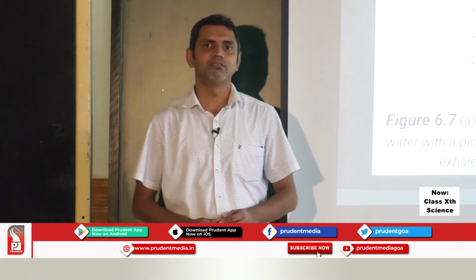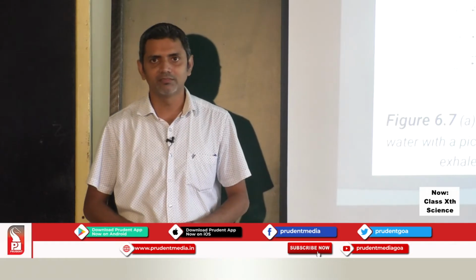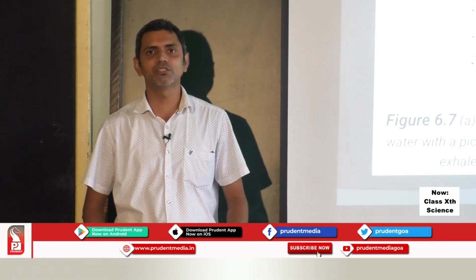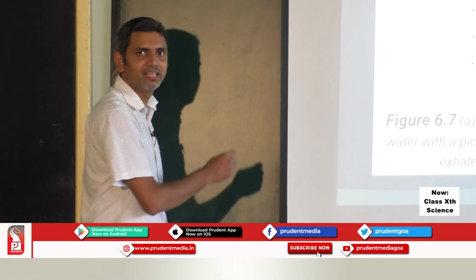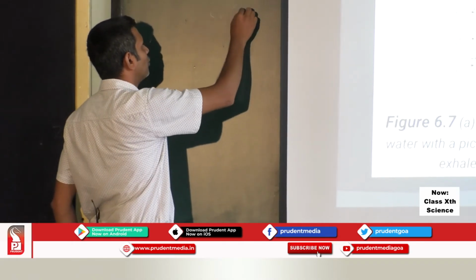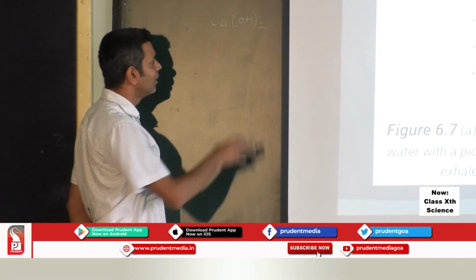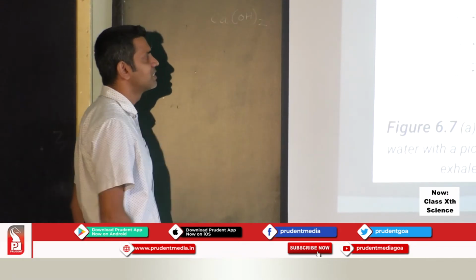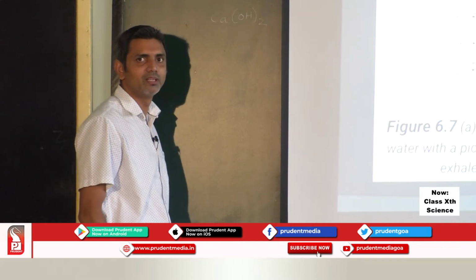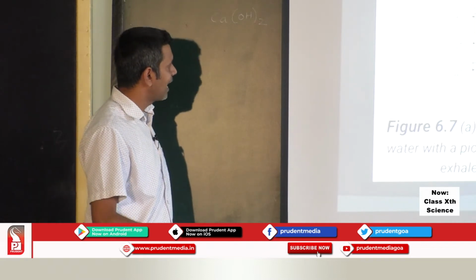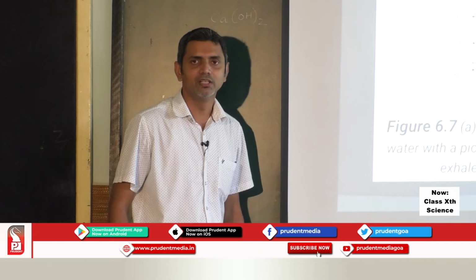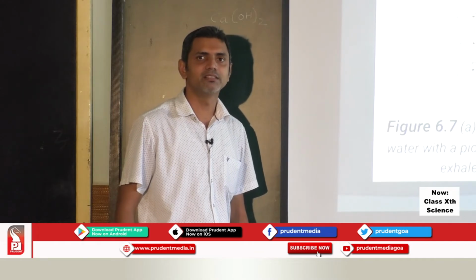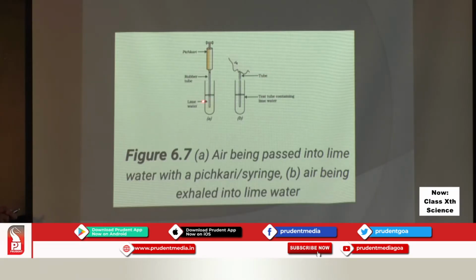Now, in one of the lessons, we have learned that lime water is nothing but an aqueous solution of calcium hydroxide, and the formula of calcium hydroxide is Ca(OH)2. The common name of this compound, calcium hydroxide, is slaked lime. Calcium hydroxide along with water, I will say aqueous solution of calcium hydroxide, so calcium hydroxide with water we will get lime water. We have to make use of the lime water, as we can see here.